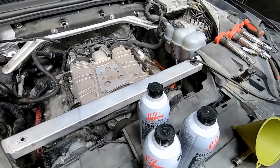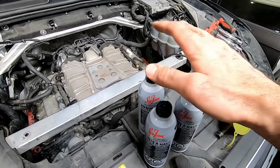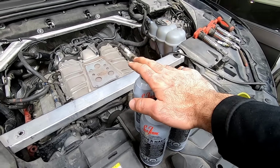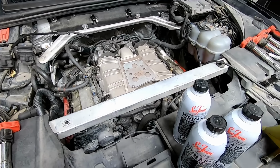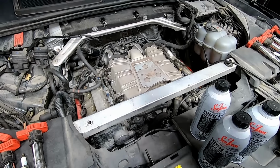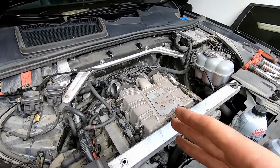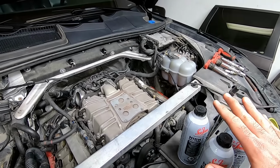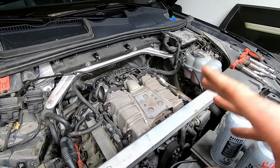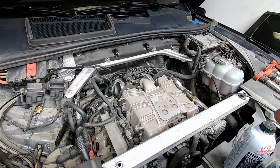I've got myself 3 cans of Seafoam here. They're 473 milliliters each, so about 1.5 liters between the 3 of them. Divided by 6 cylinders, we get about 0.5 can or about 230 milliliters per cylinder for the first run of the treatment. We're gonna start off mild, Seafoam, 230 milliliters per cylinder for the first 24 hours. Then we're gonna run the motor with 1.5 liters of Seafoam diluted into 7 liters of oil. So we're gonna be a little bit strong on the Seafoam, but not as bad as the B12, all right?